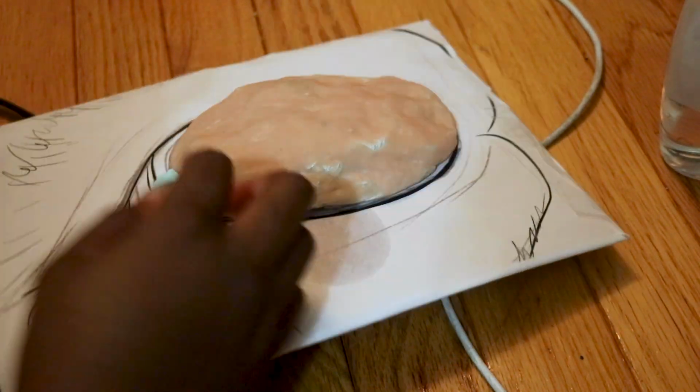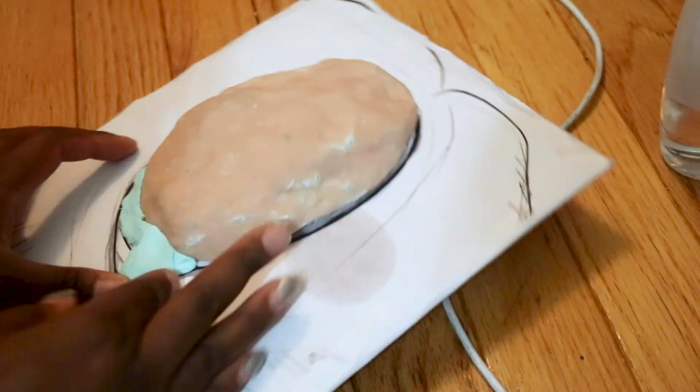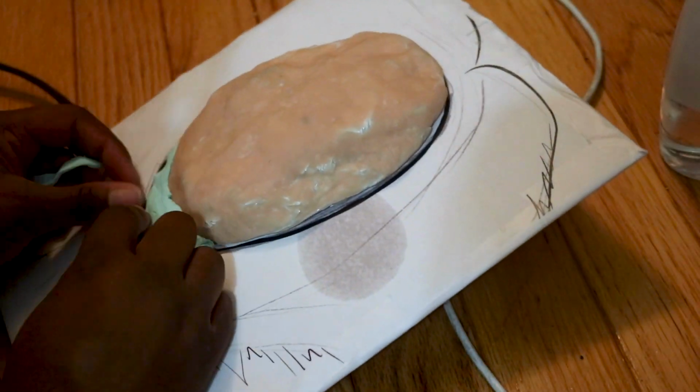I start by putting some soft clay inside the lines of the tear duct, then sculpting it with a wooden clay tool. After baking the clay, I attach the tear ducts with hot glue.